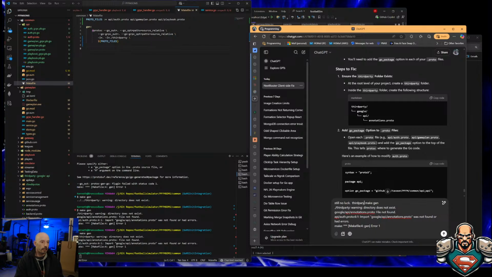Third party slash Google slash API slash annotations.proto is definitely at the root of my application, right?